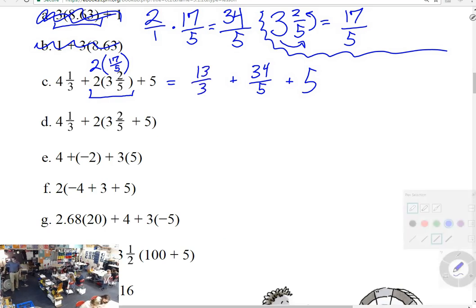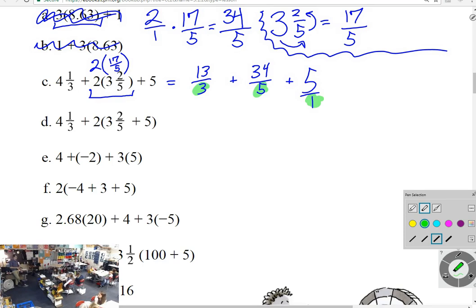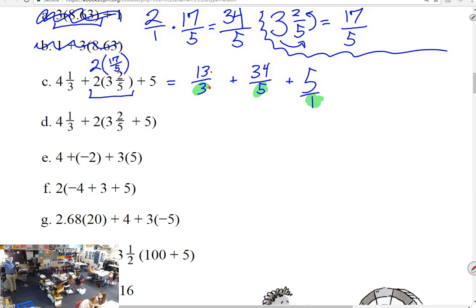So now my denominators right now are 3 and 5, and if we want to be technical, what's the denominator of 5? 1, because everything has a 1 beneath it, even if we don't see it. Working with 3 and 5, what's going to be a nice common denominator? 15. How do I get these denominators to become 15? What do I use? It's a CPM thing. I've never used it till this year. The giant 1.